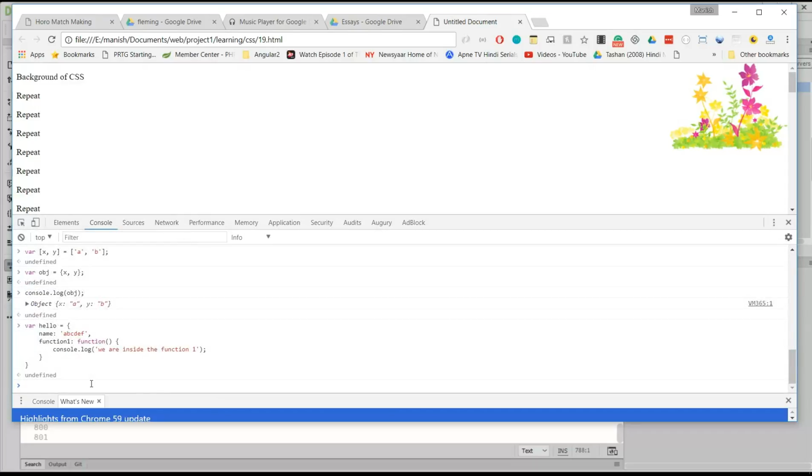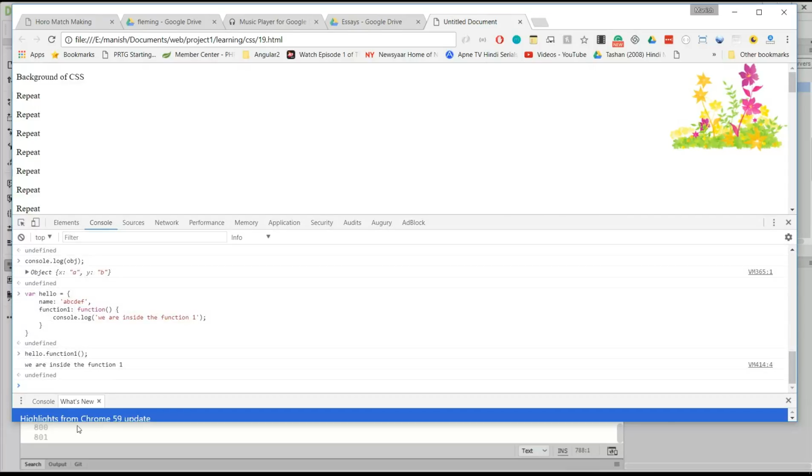So the hello object is created with one function called function 1, and when I call this function 1, this will be printed. So let's call hello dot function 1 as a function, and I will press enter. So you will see hello, we are inside the function 1.